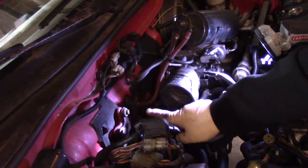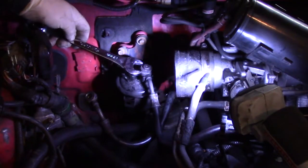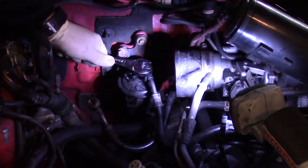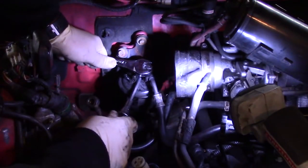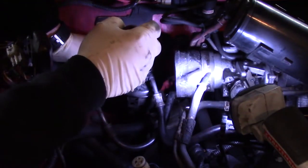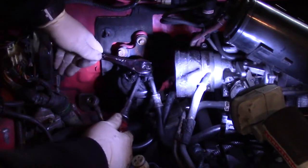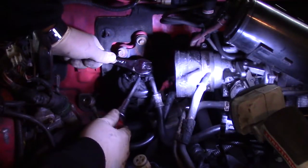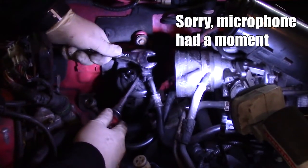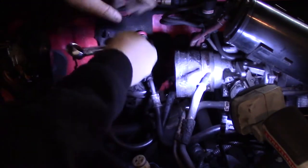Now here's the tricky bit — getting that bolt right there. I've got my 17 millimeter wrench, and now that we've removed the other bolt I can get my wrench in here nice and tight. The channel locks didn't work so I'm just using a regular screwdriver for bracing. The real pain is a socket doesn't fit over this bolt, so it really leaves us resorting to the open-end wrench. We have to be careful not to slip and bust any knuckles, and it's also difficult to get the leverage needed to get this thing loose.